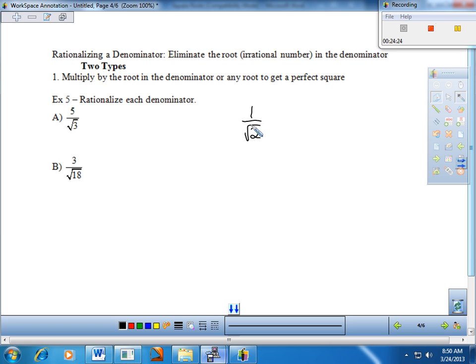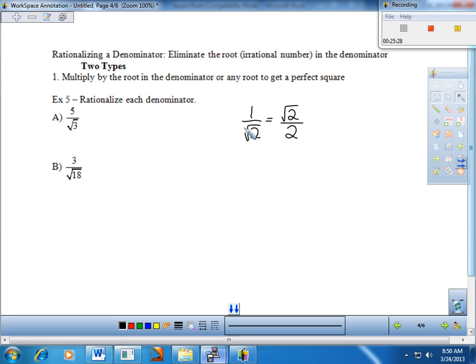But when we rationalize it, and I'll just tell you right off the bat that this would be the rationalized version of that, this makes just better sense. This is basically saying we have a finite length of square root of 2 units, which we actually can create. And what we're going to do is divide this into 2 pieces. That's the idea. This is a countable number. We can divide this into 2 pieces. That's what division really stands for. But when we see it in this form, it really doesn't make sense. We can't divide it into the square root of 2 pieces because this is not a countable number.